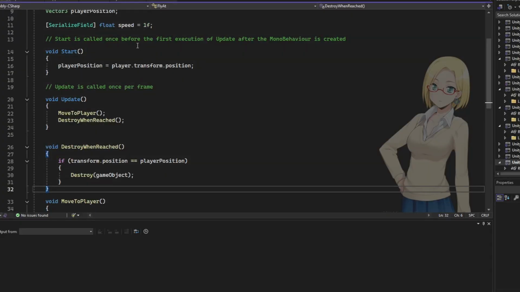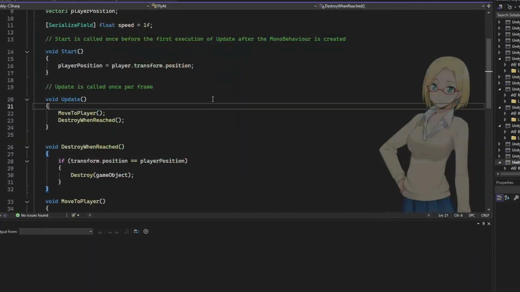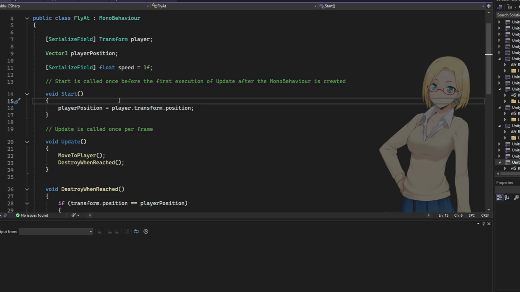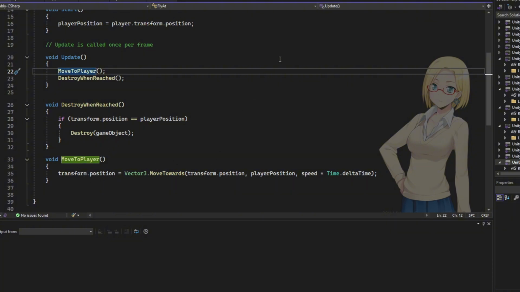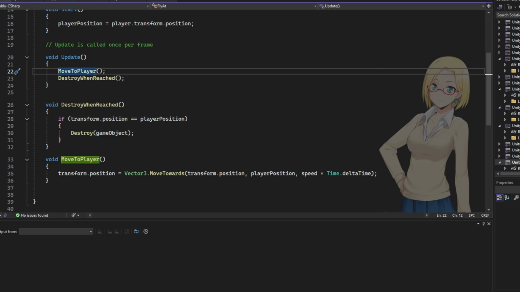And the last piece of the puzzle are those wonky little balls that fly at us at the start of the game. These balls from here. What happens is we set how fast they want to move. At the start of the game, we determine where our player is. So then we decide that we want to move the balls to the player from wherever their starting position is. And whenever they reach the position that the player was in, not the current position of the player, they get destroyed so that they don't clutter the game scene. And that is essentially what this project was. Just a quick introduction to Unity and learning a bunch of new stuff.